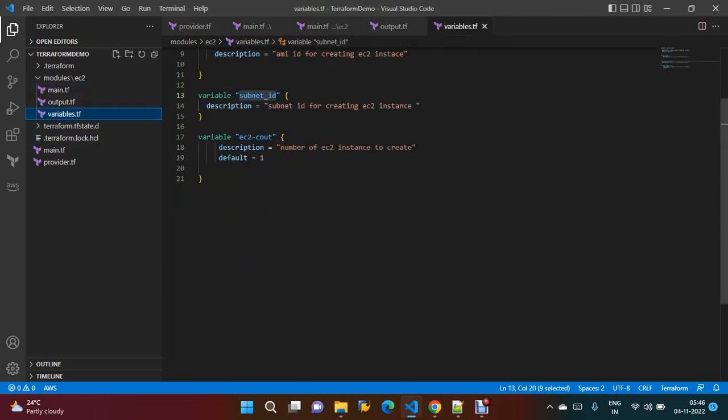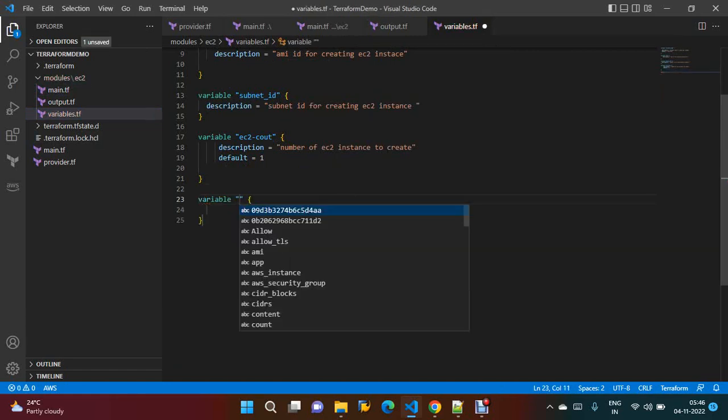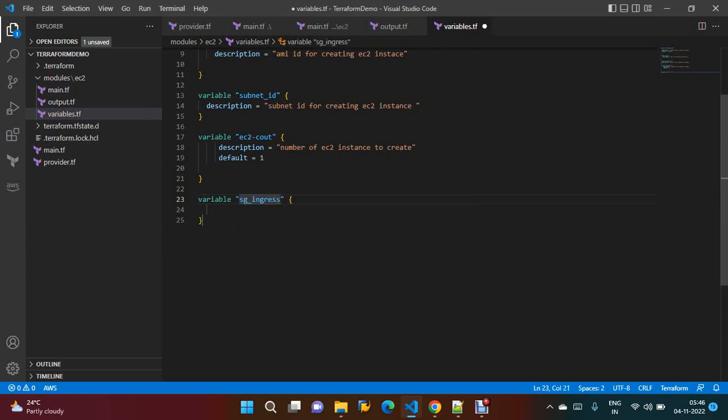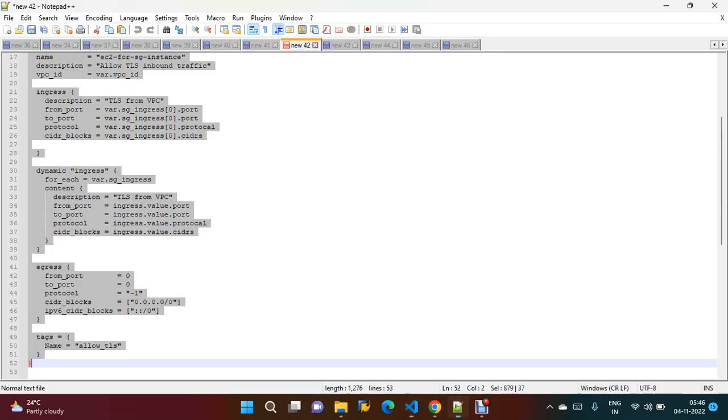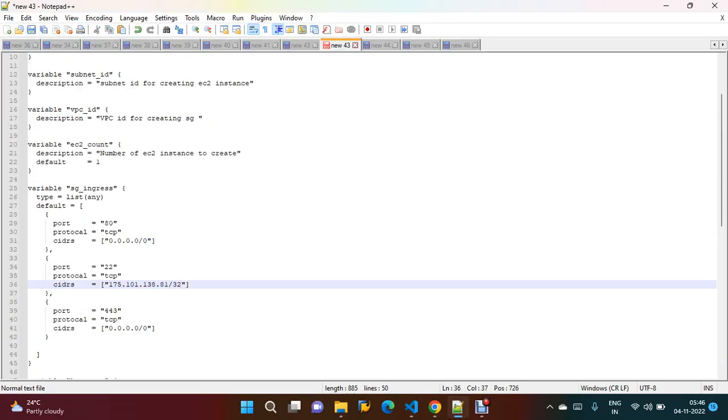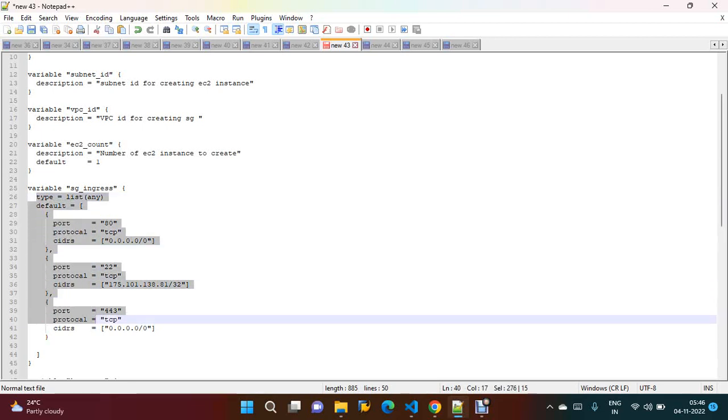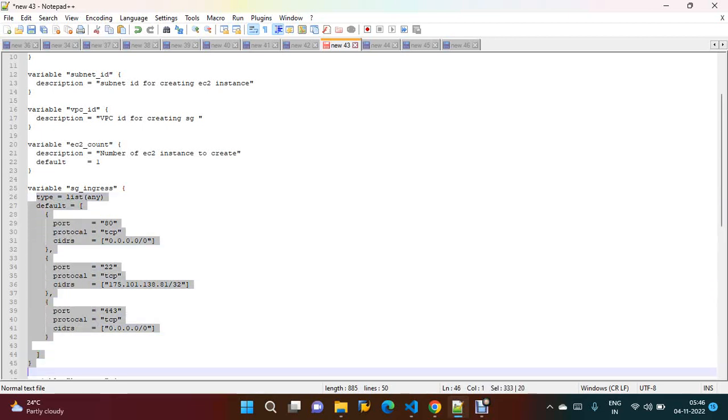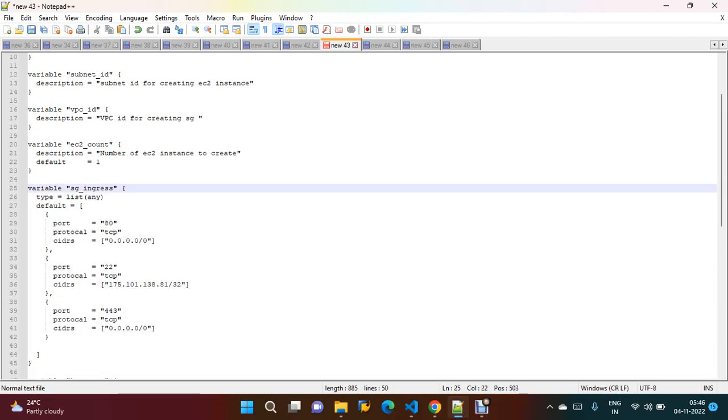So go to variables and declare the variable SG ingress. The type is list and the values.